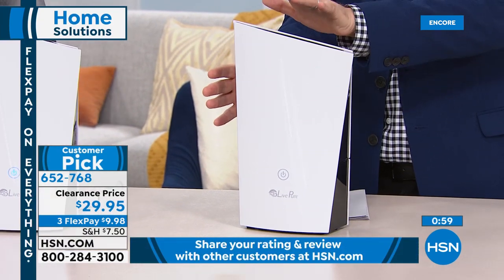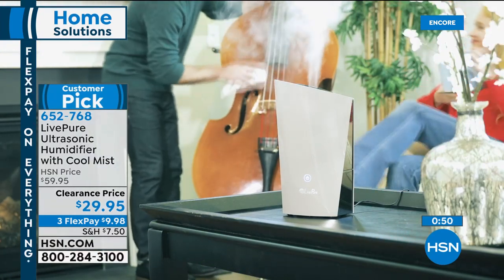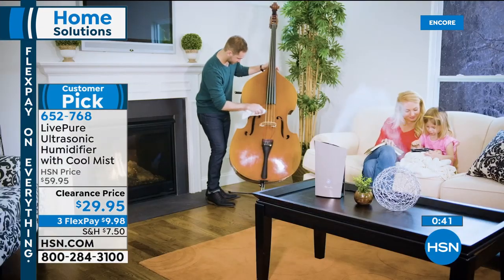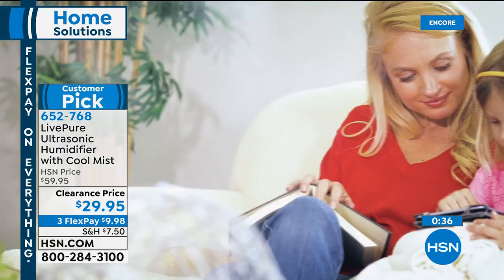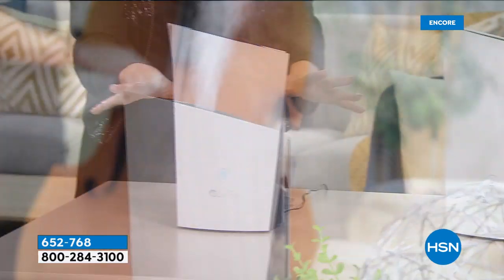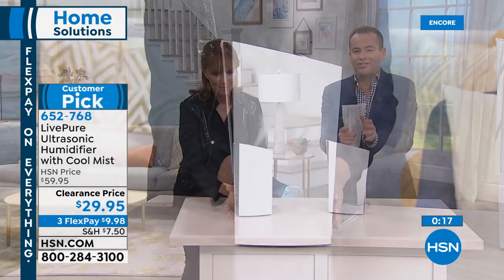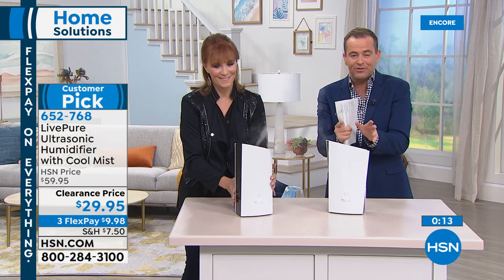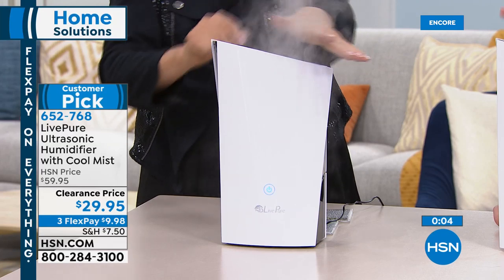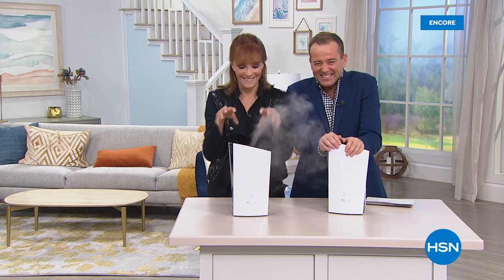We'd love to send one to you. Life is better with a humidifier — dry lips, cracked lips, dry skin. Your nostrils get very dry — that's the effect when there's no moisture in the air. It's also a great baby shower gift because there is no parent that escapes without having to get a humidifier. This is your silent partner in a great night's sleep at a great price and it's also great looking. An early season special just for you guys. If you apply for the HSN credit card at 1-800-695-1418, it pays dividends to get an HSN branded credit card.